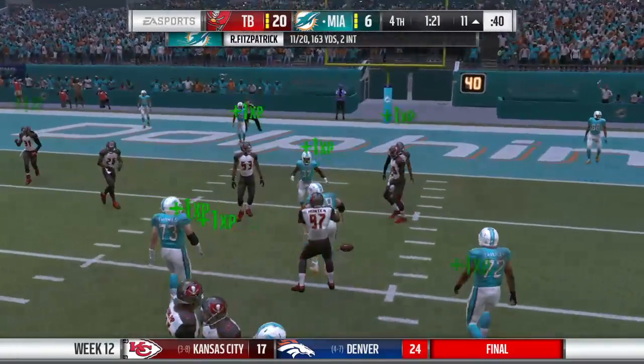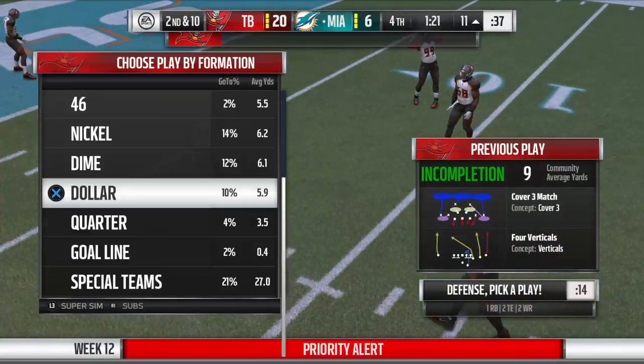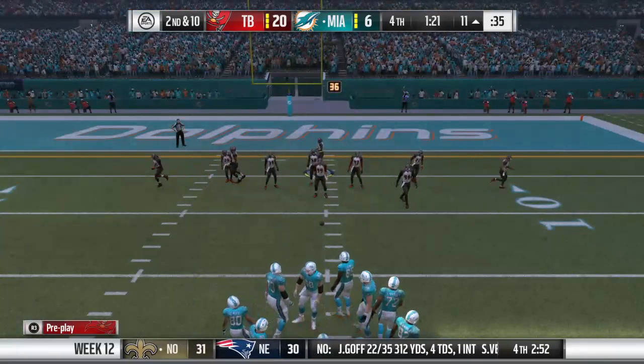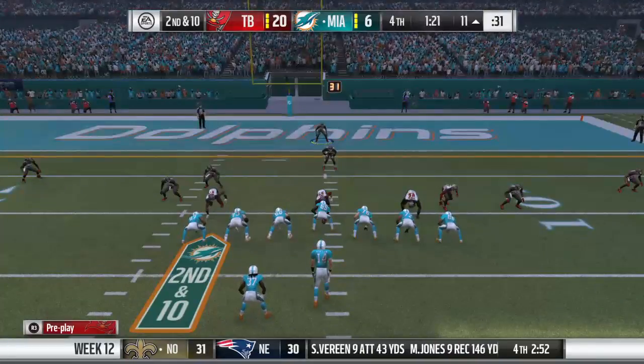Pass incomplete. Everything about that play tells you about today's NFL offenses and what they're asking out of running backs. You can't just be a guy who can run the football. You have to be able to catch it as well, and he didn't get that done on that play.